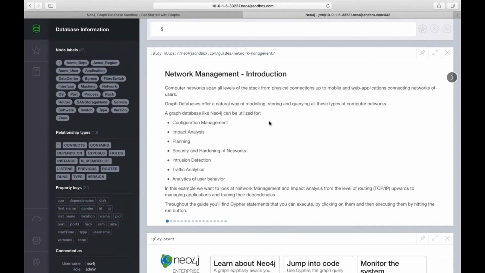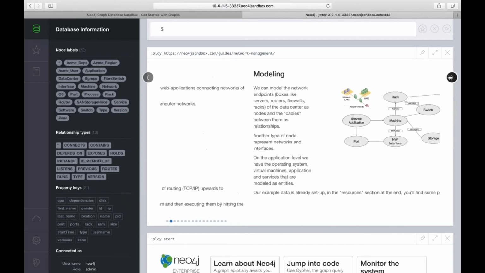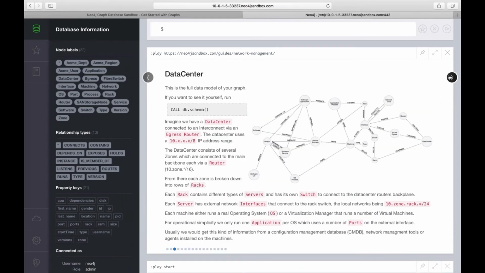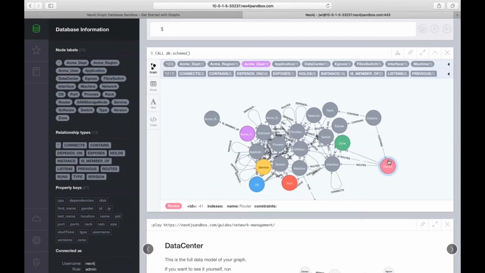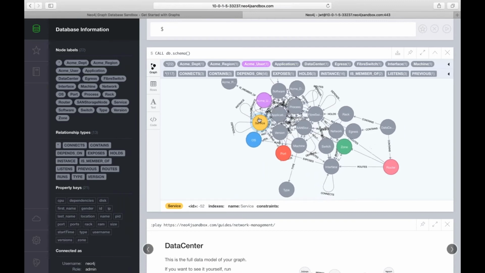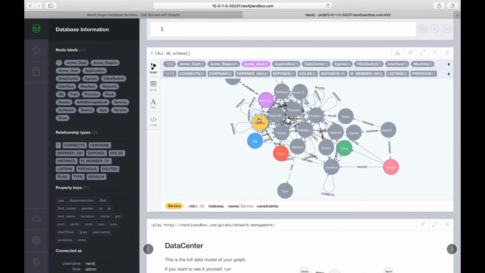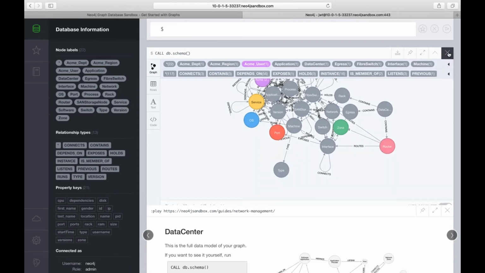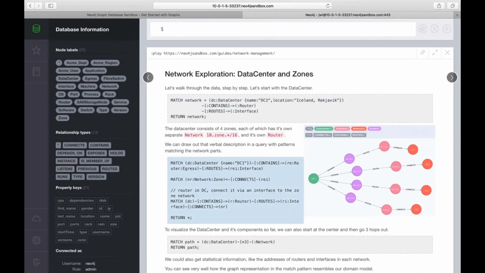You look at the data that you have, and then you can actually run queries on your graphs here. This guide for network and IT management walks you through some of the use cases, and you can see here what our data looks like as a graph. It's a little complicated, but basically what we're graphing out is a data center and the network and the machines and the switches and the SAN and some other information about an IT system. It's all in our database here with these guides that allow you to walk through and see what that data looks like when accessed via Cypher.